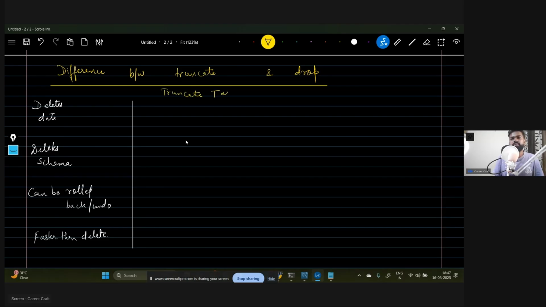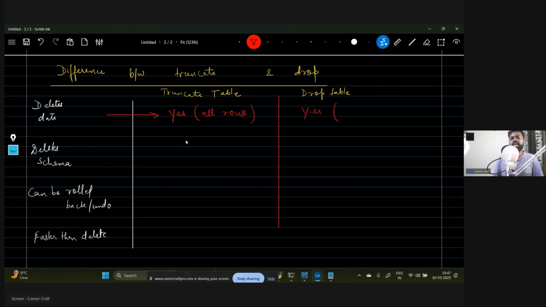Truncate table, right. Then we have drop table. Now, does it delete the data? Yes, all the rows. Drop table also deletes the data.